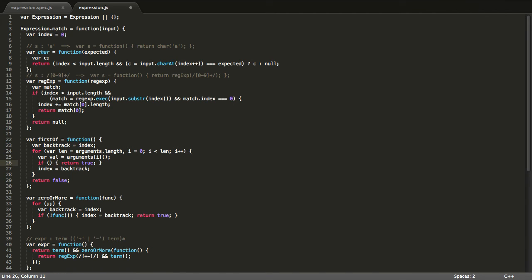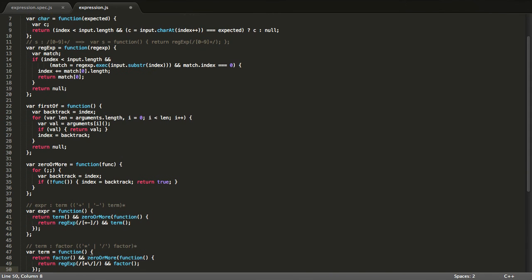If val is true, we return it. Otherwise, we return null. Well, the 0 or more will be the same. We can't aggregate all the results in its return value.